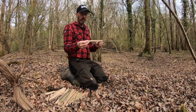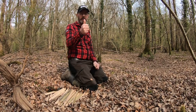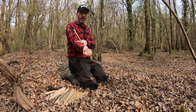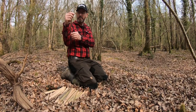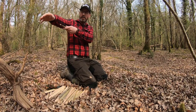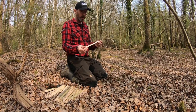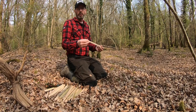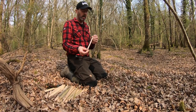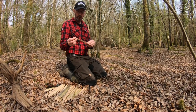And I don't know if you noticed, but in bushcraft a lot of things are measured off body parts. Thumb thickness, finger thickness, arm thickness, hand to elbow length. Long length is our body length. Everything is generally measured to a body length of some sort, and I do understand that people are different sizes, but that just gives you a rough idea, because you don't want these too short.